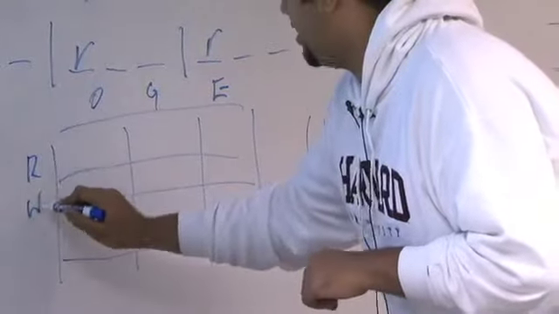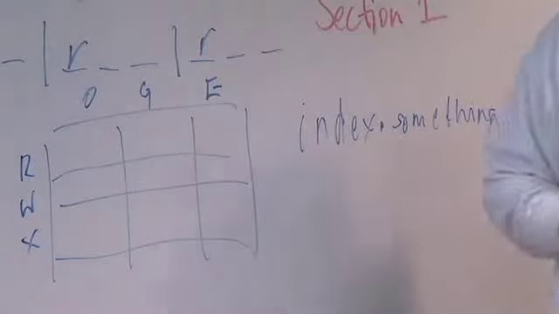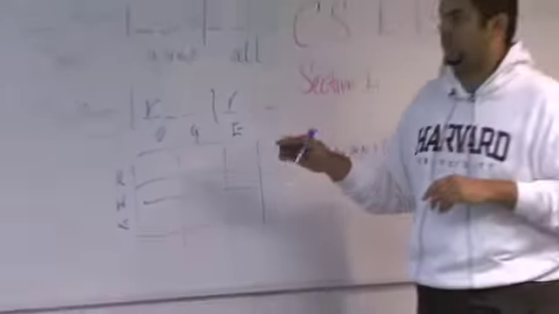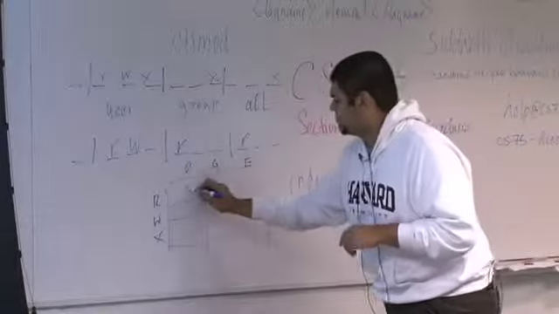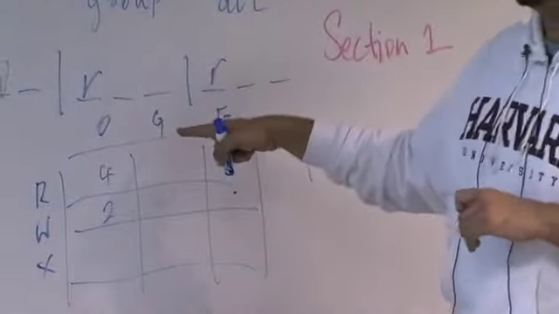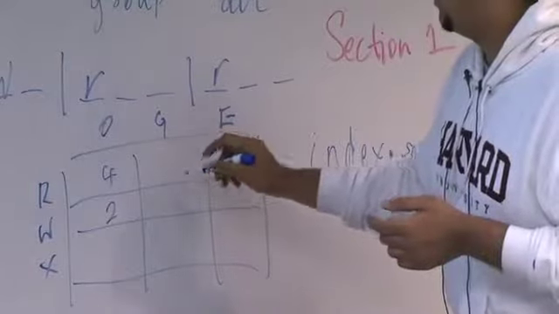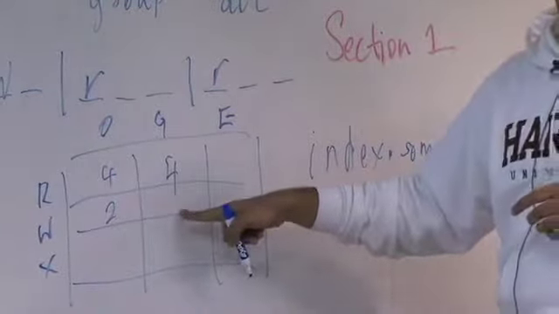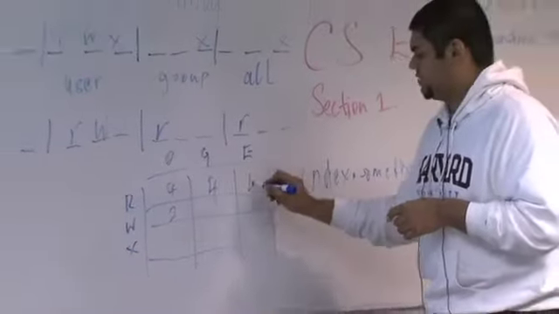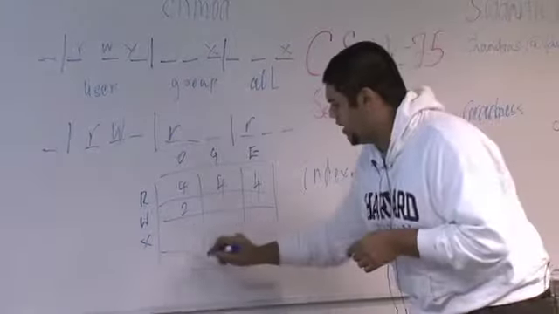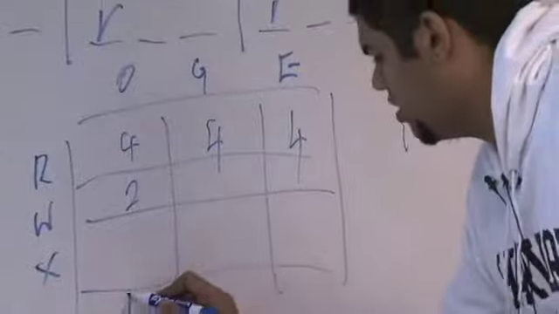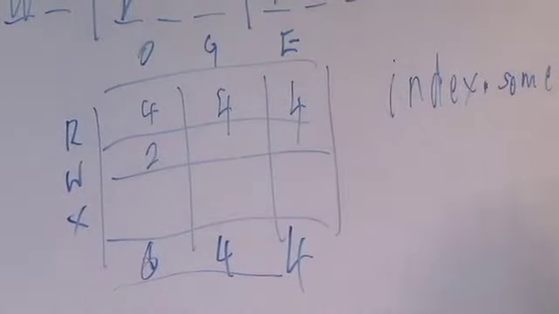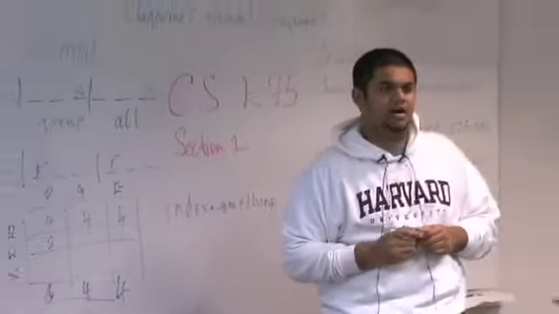read, write, and X, right? So the numbers in the grid, we'll just fill in the numbers that we want. Here we want a read and a write, so that's 4, 2. The group is again 4, 2. Here it's just 4 because we don't want the write. And everybody else is also just 4. So the number that we're looking for is 6, 4, 4. So it's just the bit positions. Yes, it's an octal.